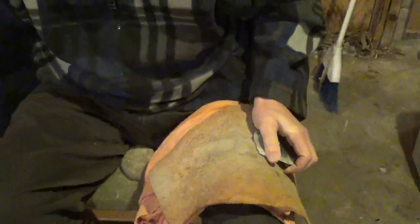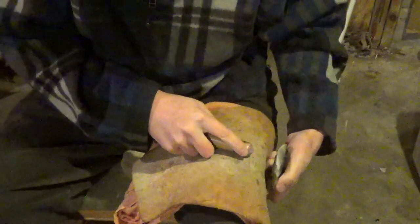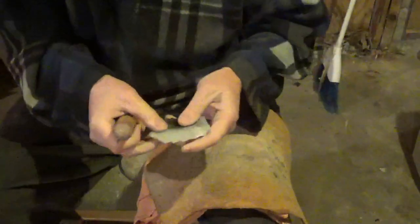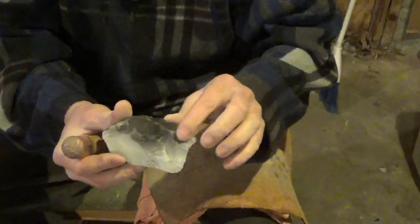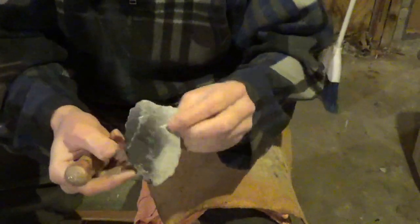Sometimes it's just too hard to be that accurate on a bigger billet, so we'll drop back down. There we go. And that's what I wanted to do. I wanted to undercut all that garbage that was on there, so that was good. Happy about that.